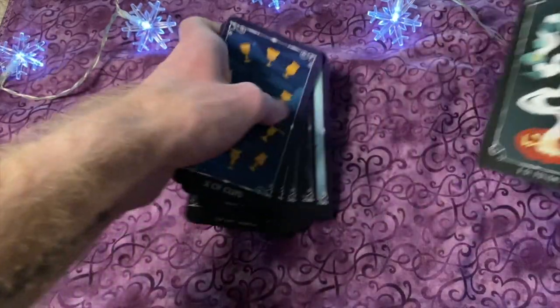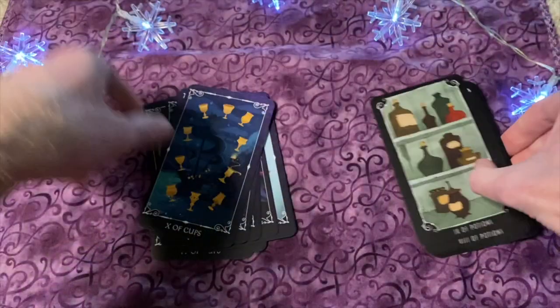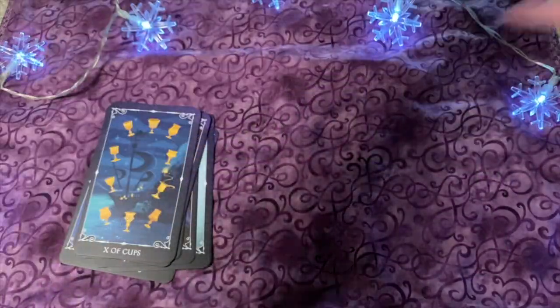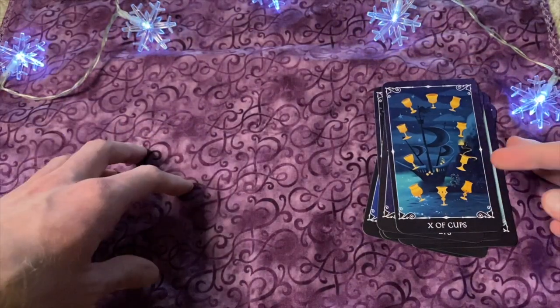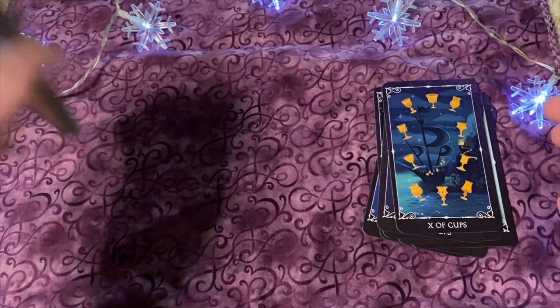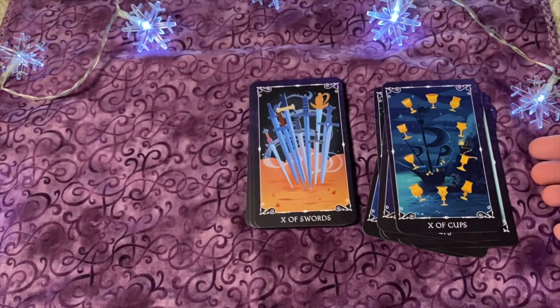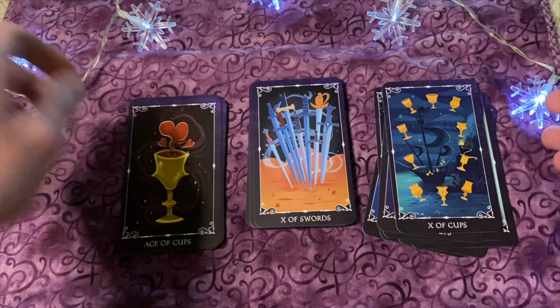Yeah, so hopefully this helps you see that these decks are very similar. If you have the Nightmare Before Christmas tarot deck, you know what you're expecting with this one. I personally enjoy it more than the Nightmare Before Christmas tarot deck. If you enjoy Disney, you like what you see, and you don't mind a deck that is a mixture of pips and fully illustrated cards, then you're going to dig this.